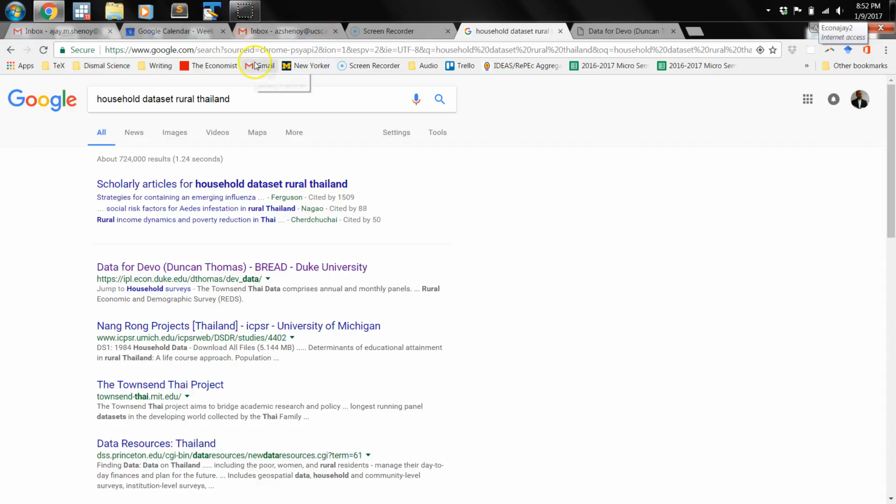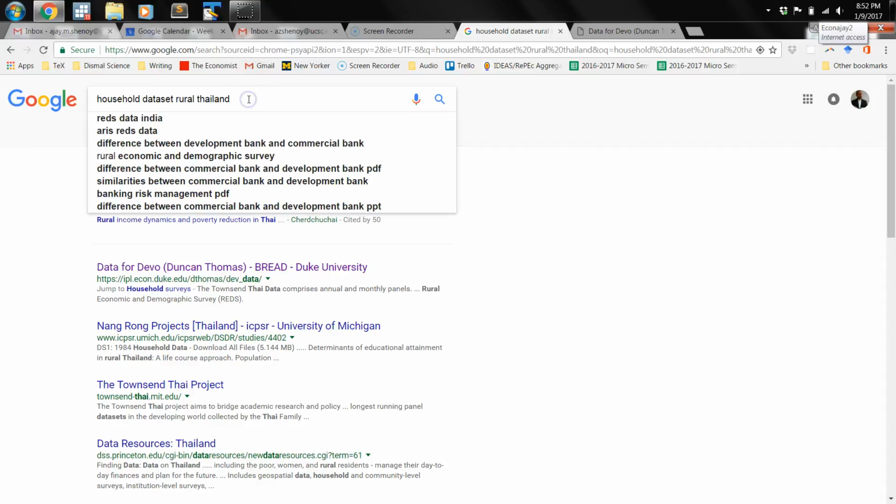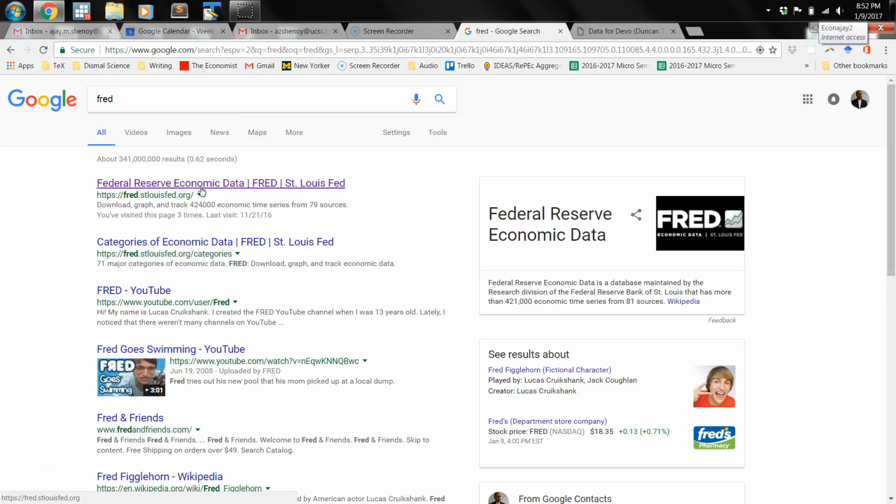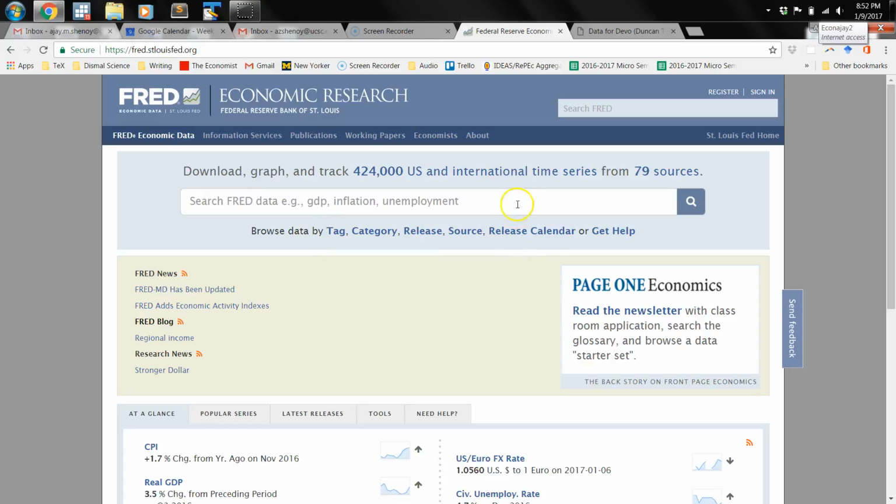Now, another option is to turn to what I would call the usual suspects. What I mean by that is there are certain websites that will aggregate data sets and make it relatively easy to search through them. So in some ways, these are sort of typical places where you would turn. So what are examples of this? So one is the Federal Reserve Economic Database. This is called FRED for short. If you search for FRED in Google, it is the very first thing that comes up. This is a mark of how geeky the internet has turned, that FRED is above and beyond else the Federal Reserve Economic Data. So FRED has all sorts of stuff, right?